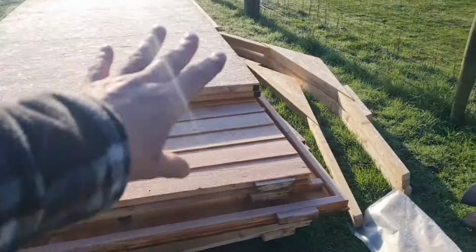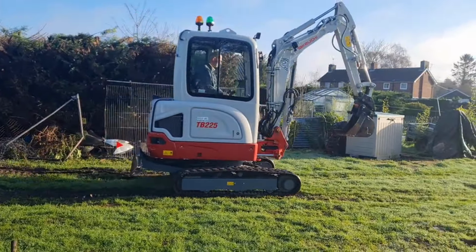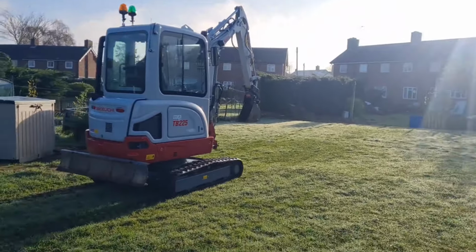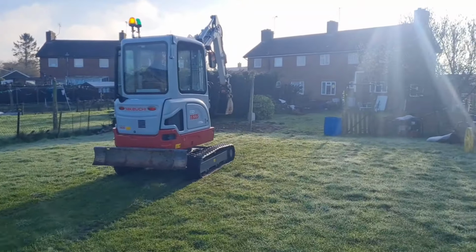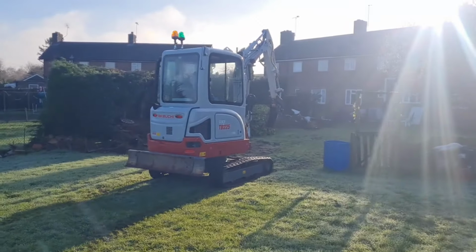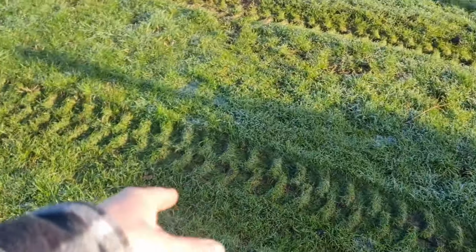That'll be good to get this shed out of the way, because I ain't doing it any good sitting there. There he comes. Look at that, he knows what he's doing. Lovely digger, that. So I think I just said that's a 3-ton digger. There you go. Cool, this old ground is soft, even with a tracked vehicle. That's leaving mess.